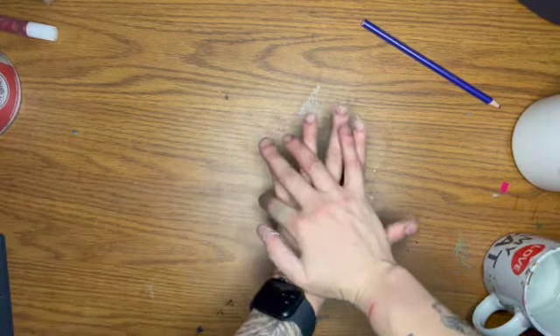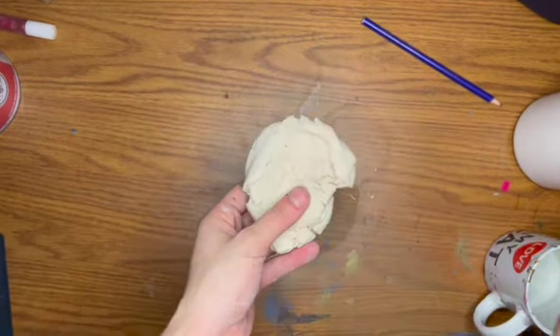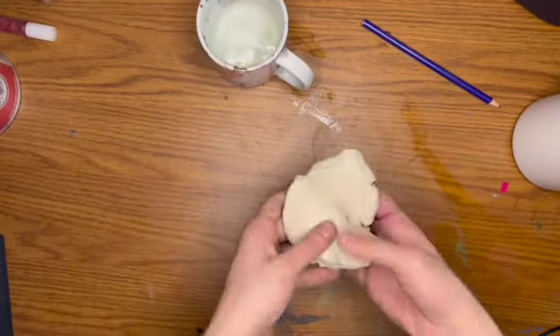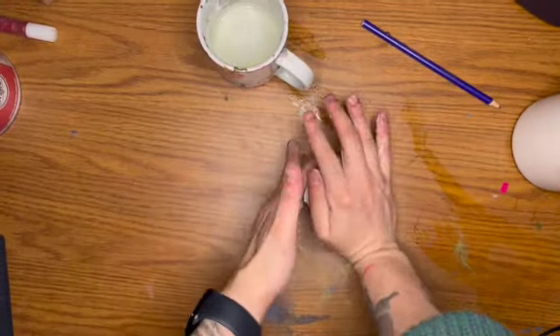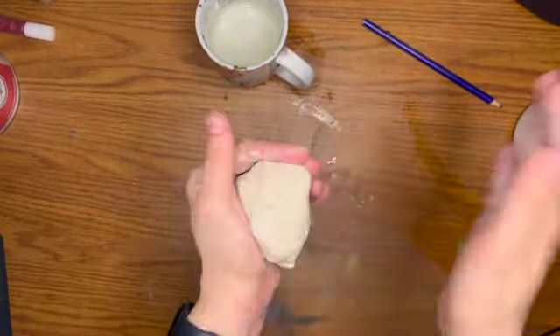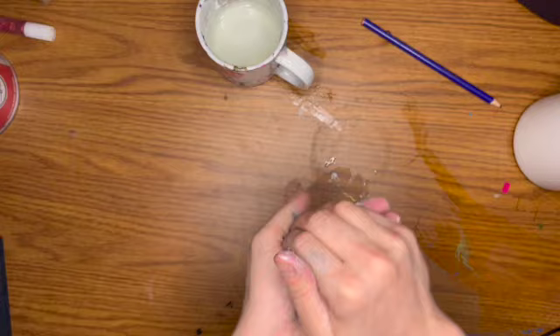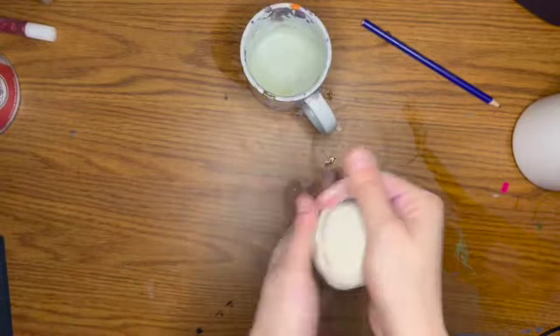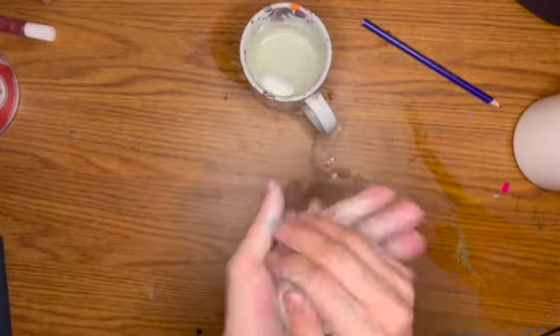One option today is to make a pinch pot. We're using air dry clay, so it's important that you keep it a little bit wet and keep it moving. The first thing you want to do is form it into a ball — just round it into a ball using your hands, and that will be the shape of your pinch pot. The rounder and more circular it is, the better. Keep it nice and wet so you can keep moving it.